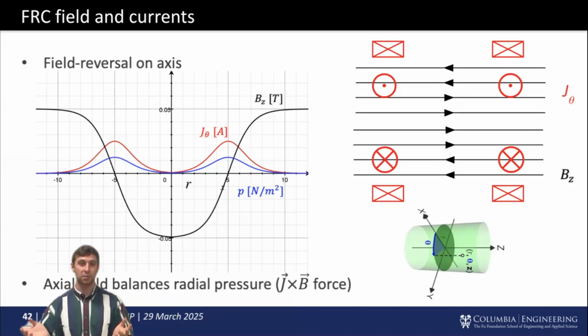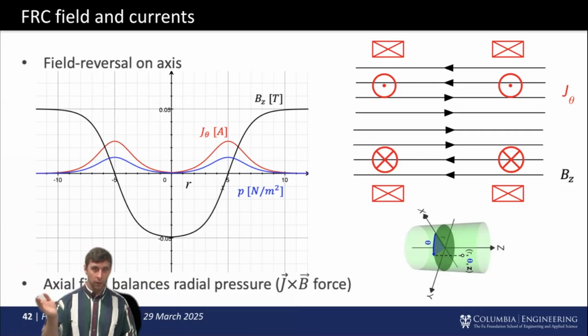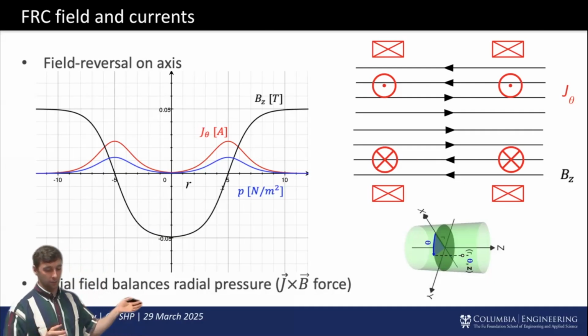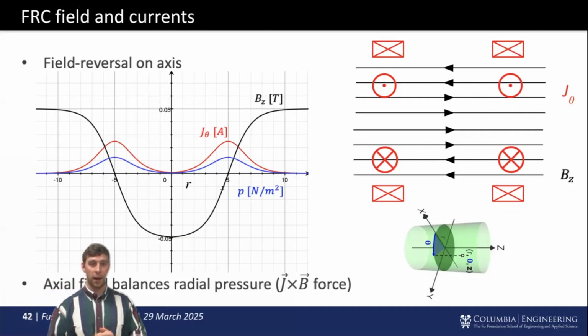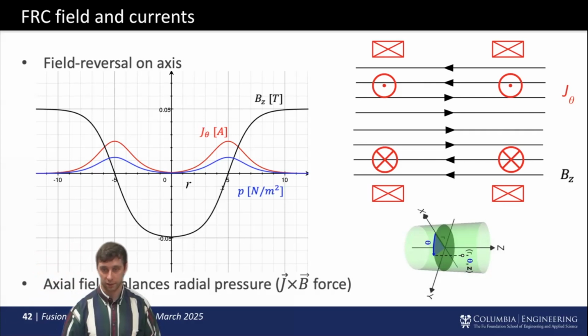And then I've again just plotted the value of J and the value of P that we get on the previous slide on the same graph, and you can see that it has this kind of double hump structure that peaks a little outside of the axis. I've also created this mock-up that shows, if you're looking side on to this plasma, where the currents and magnetic fields would be in your cylinder of plasma. And again, this is all achieved using the radial pressure balancing the J cross B force of the plasma.